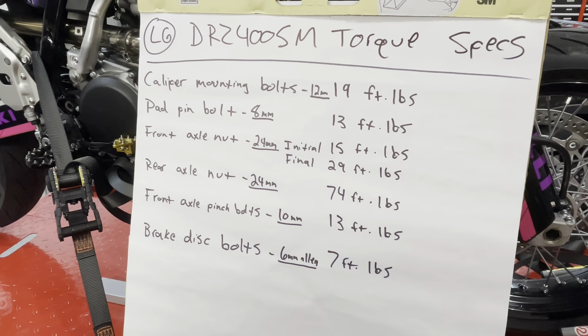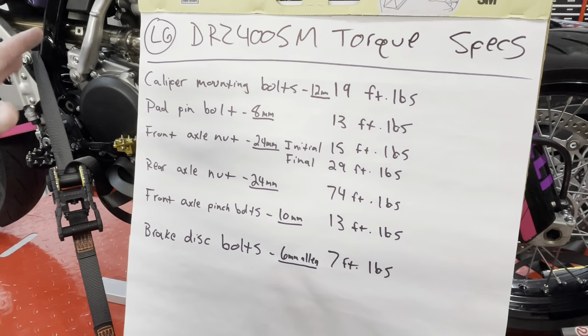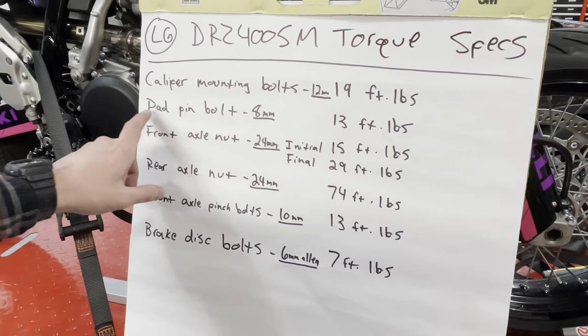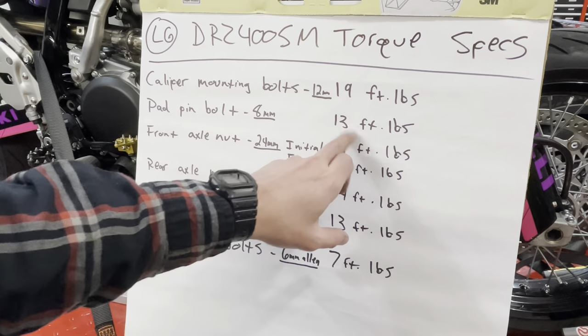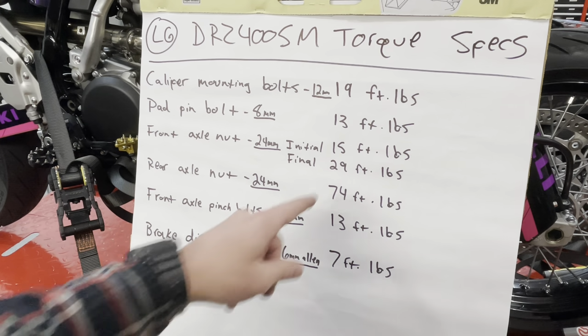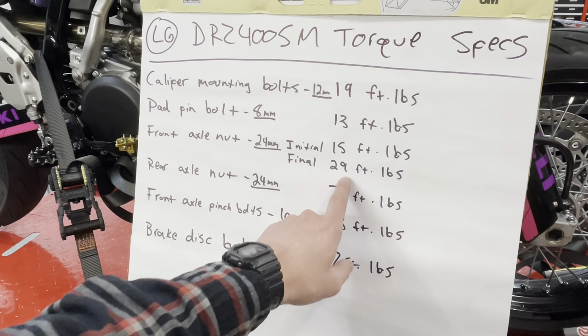I got these out of the shop manual, so from a torque spec standpoint, those caliper mounting bolts, they're 12 millimeter, they're going to be 19 foot-pounds. The pad pin bolts are 8 mils, they're going to be 13 foot-pounds. The front axle nut is a 24 millimeter, going to torque it in two separate phases. The first one's 15, the second one's 29 foot-pounds.